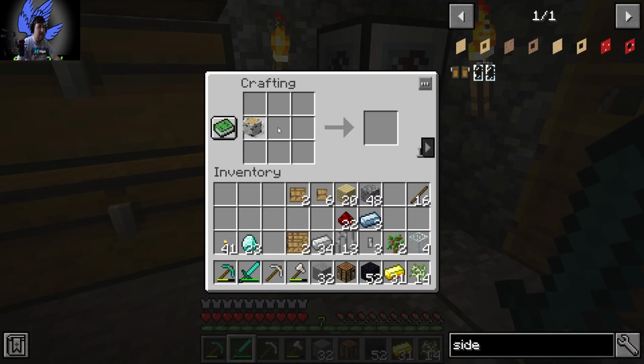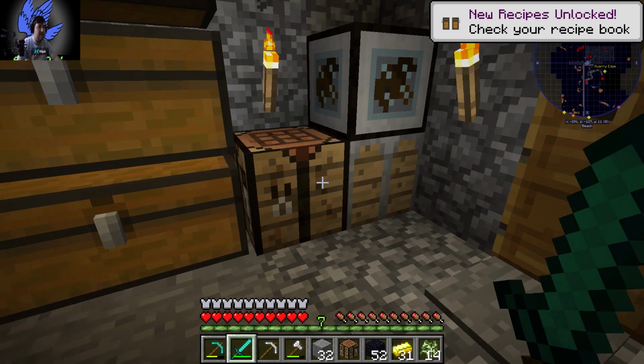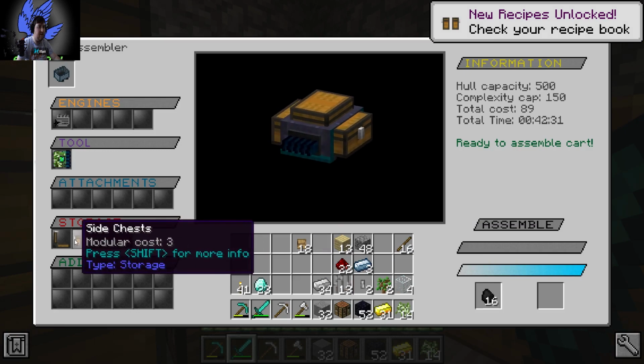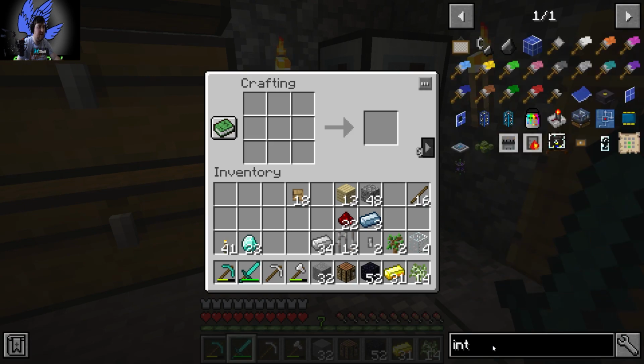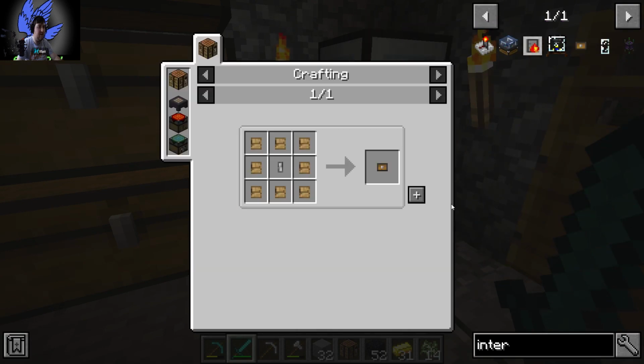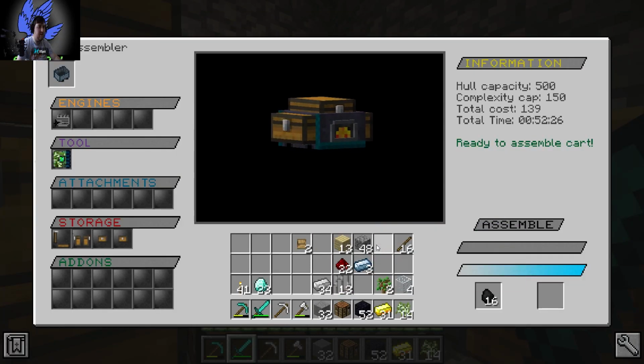Make another one. And 3, 4. Perfect. I think that's enough. Yep, that's enough. And we put that in there. And I think we can do internal as well. See if we can fit an internal in. Internal chest, which is very cheap. I think that should fit. Yes, perfect. I think that's it. Good. Side chest, top chest, and 2 internal chests.